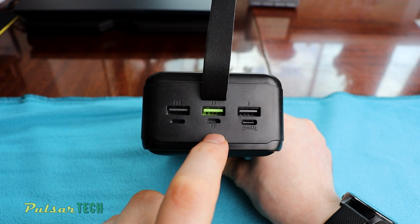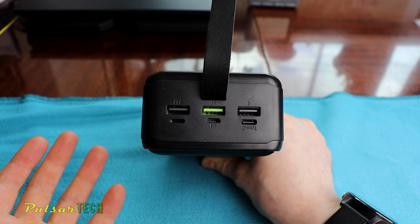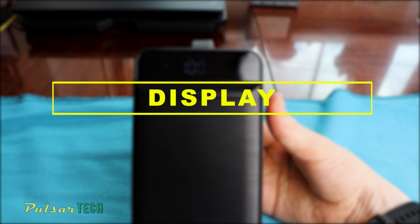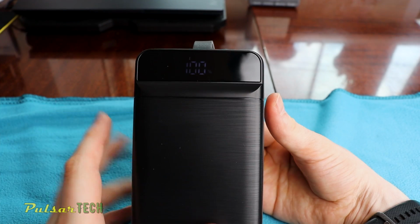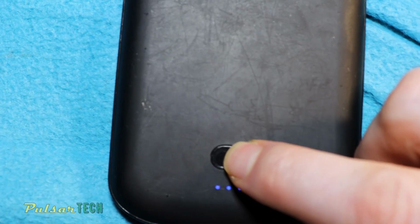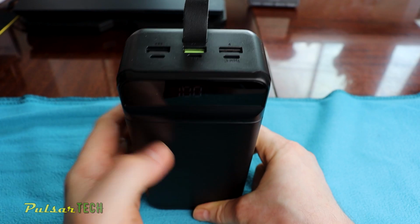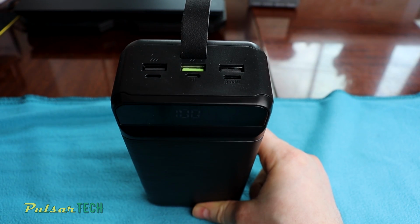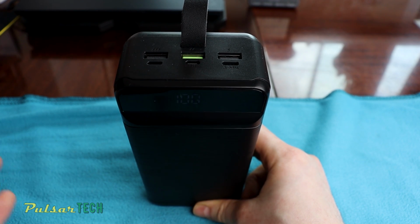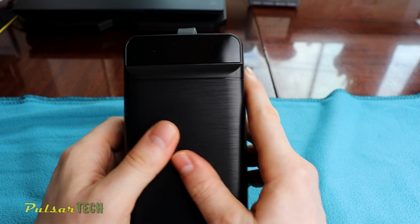Then they included micro USB, USB type C, and a Lightning port for charging this power bank. This is just a standard thing, but it's still pretty good. It has a display that shows percentage, which is very good, because some power banks don't have a digital display. They only have LED indication lights, which I think is not enough, because you're not going to be able to tell if it's 50% or 30%, because it's only like 4 LED lights, and it just shows you if it's like 25%, 50%, 75, or 100% charged. In this case, you can see each percent.